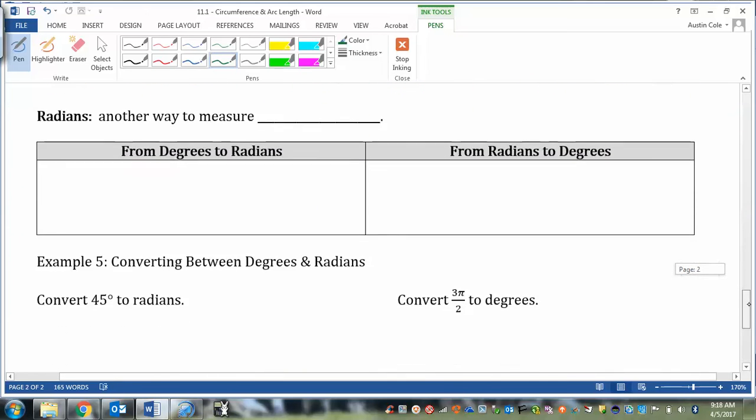Now, there are many ways to measure different things. How do we measure degrees, as in temperature? Thermometer, yes, we measure it in degrees, and Celsius if you're in a different part of the country. If you go to Europe, are they going to use feet and inches? No, they're going to use centimeters, meters, kilometers. So there are many ways to measure different things. Well, with angles, that's also true. So instead of measuring something in degrees, we can also measure in radians. Radians are just another way to measure angles.